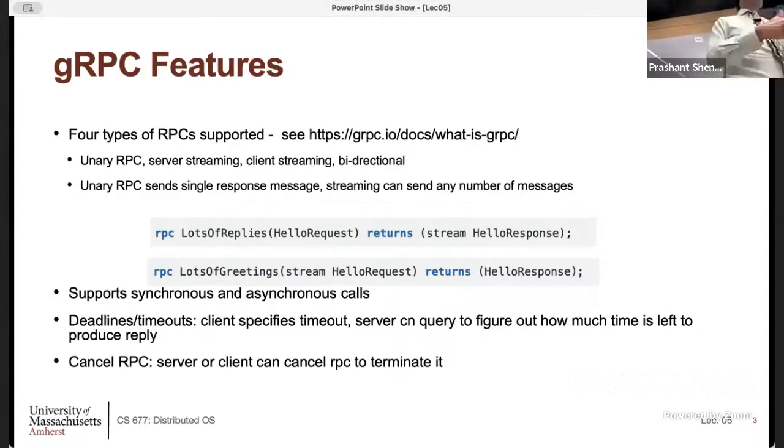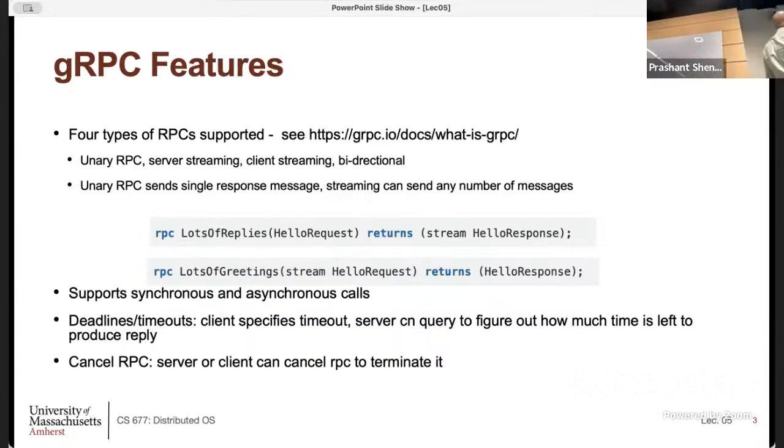The reverse is also true. The server can send back, rather than one return value, a stream. So multiple data items can come from the server. You make one call, and multiple responses are received. And then the general case is you send from the client multiple data items to the server, and the server sends back a stream. So there is a stream going in both directions. So you have these 4 combinations that gRPC supports, which we have not seen in other systems.